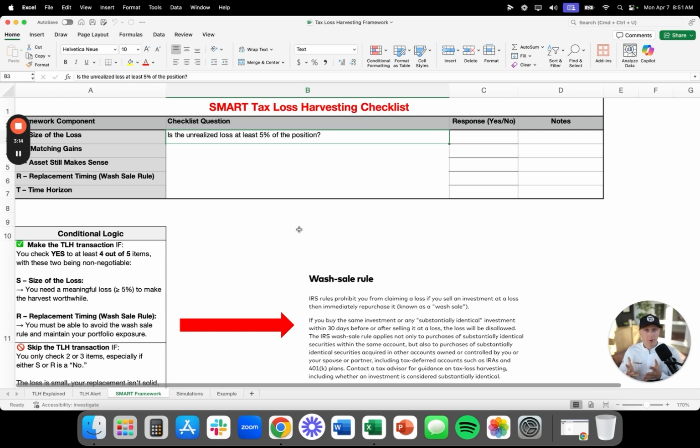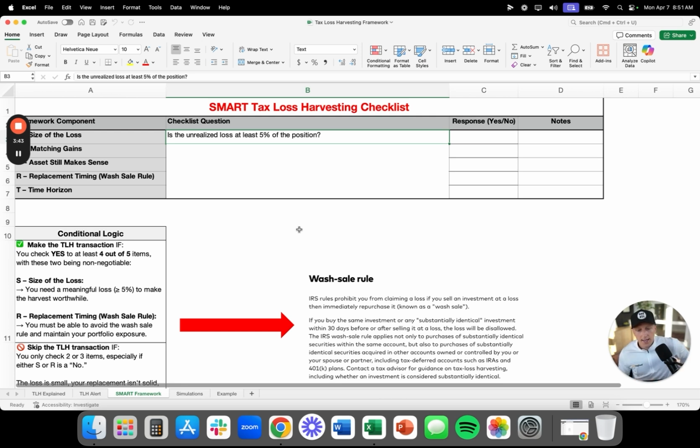Let's just say, for example, we have a taxable brokerage account, obviously a non-retirement type of account, and we have an 80-20 split, or at least that's the intended allocation to begin with. Let's say we have 80% VTI, 20% VXUS. That's our initial ideal allocation. Now, throughout the year, international and the US are likely going to perform differently, with international being VXUS and the domestic or US being VTI.